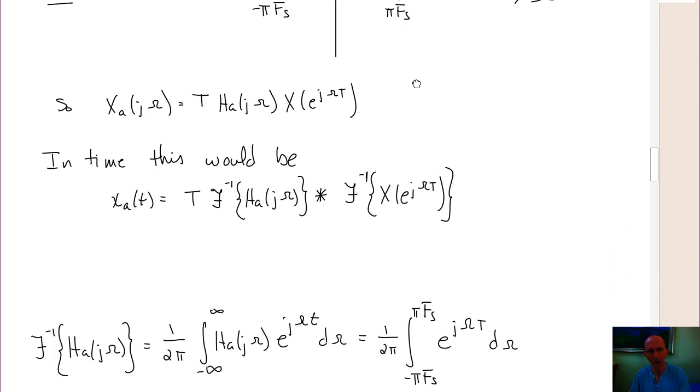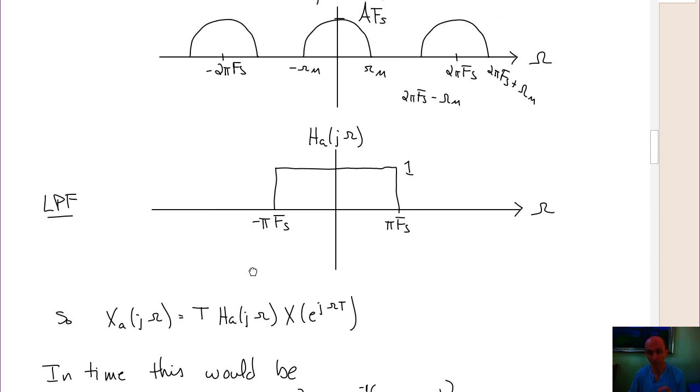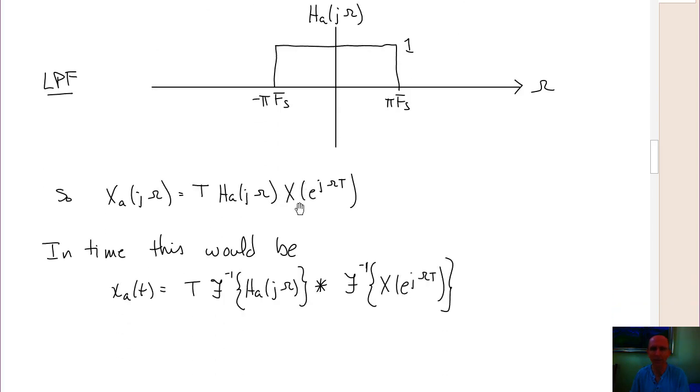So if we write this out, we can say that our analog spectrum is going to be this spectra once we change little omega to big omega times t, and then we pass it through the filter. Now remember, our filters are linear time invariant systems. So passing it through the filter, if this is the input and we want the output, it'll be a convolution in time, but it'll be a multiplication in frequency. And so this would be our output. We take our input, multiply it by the filter to get our output.